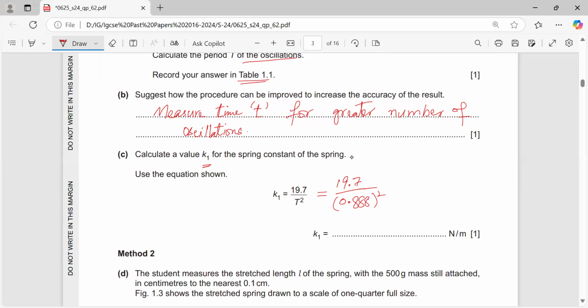Okay, so now the answer, wait a minute. It is 19.7 over 0.888 squared, and I'm getting 24.98. So here the answer is 24.98. Of course, we will never go for these four significant figures; we need to use fewer. It can be 25.0, more suitable if we are rounding it off. So 25.0, that is the answer. Newton meter is already written.